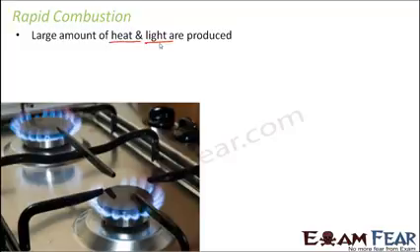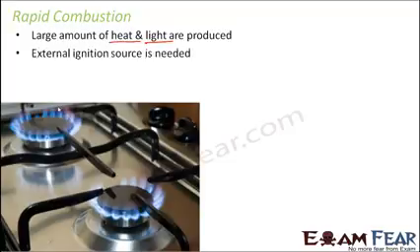So why does it catch fire? In this type of combustion, the process of combustion got initiated very fast. It did not take a lot of time. And as a result of combustion, heat is produced, of course enough to prepare your food and boil your food, and also light is produced. So you can see the presence of light here. Yes, so this is one example of rapid combustion.